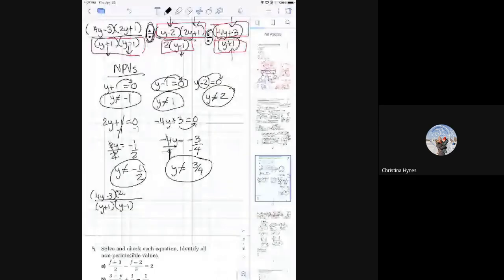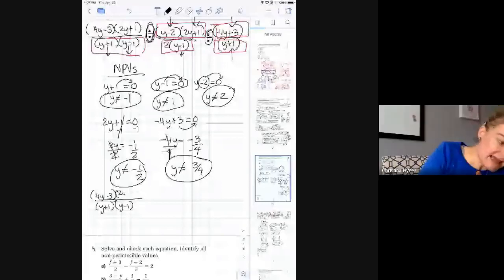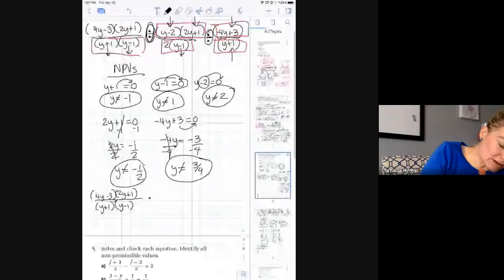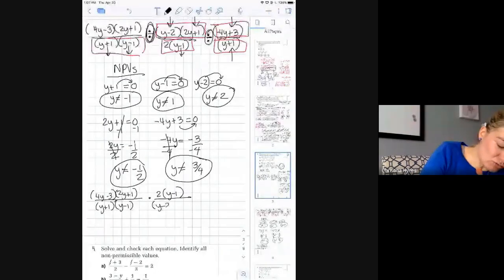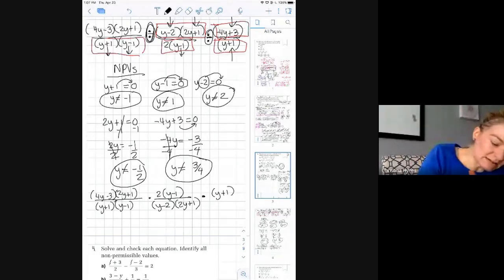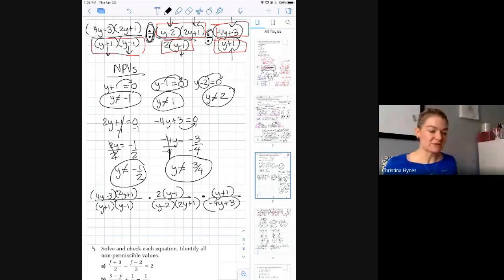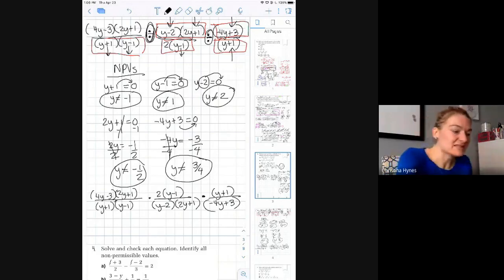2y plus 1. Multiplication. Do you see how, instead of writing a division, I write multiplication, and then the 2y minus 1 goes to the top, and the y minus 2, 2y plus 1 goes to the bottom? So they switch levels. Same thing for the next fraction, multiplication. So that means the example you guys have on your assignment is a little easier because you have one less flip to do. As you can see, I flipped all those fractions that came after the division symbol.